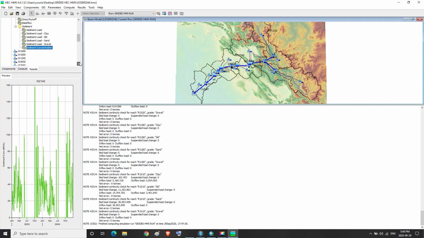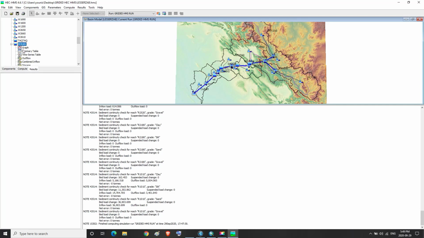Then we preview the simulation results for the dams as we see.